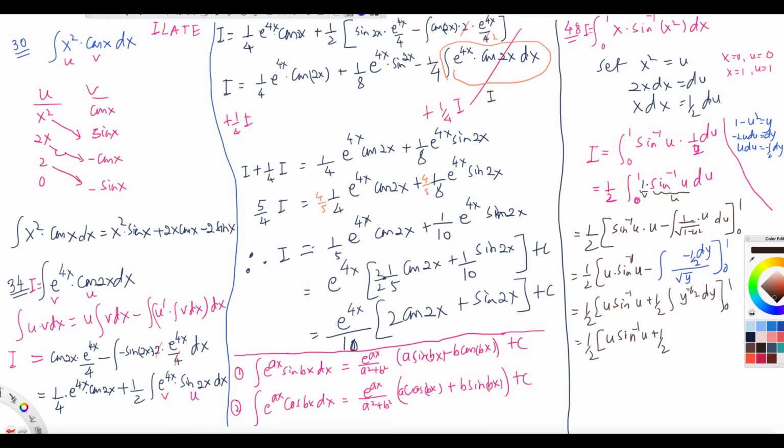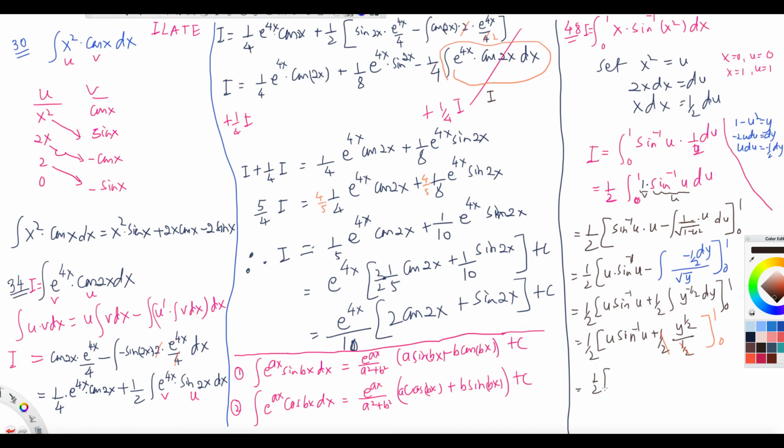That will be y to the negative 1/2 plus 1, which is y to the positive 1/2 over positive 1/2. You see that positive 1/2 and positive 1/2 cancel out. That was in the top, that was in the denominator. And then 0 to 1. So what I need to do is I need to do 1/2 there. Okay, and then how much is that?